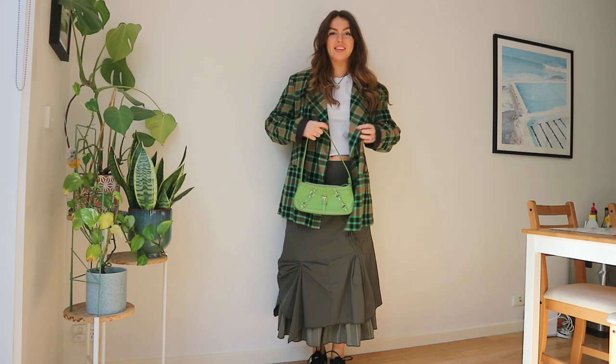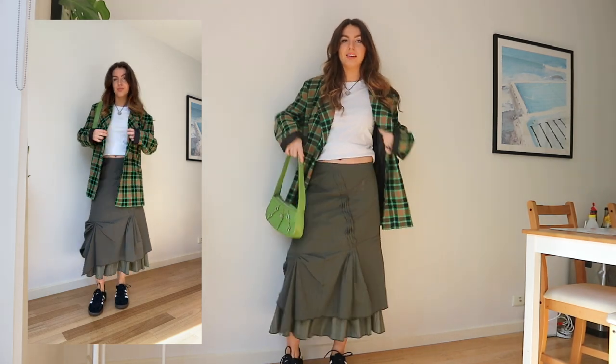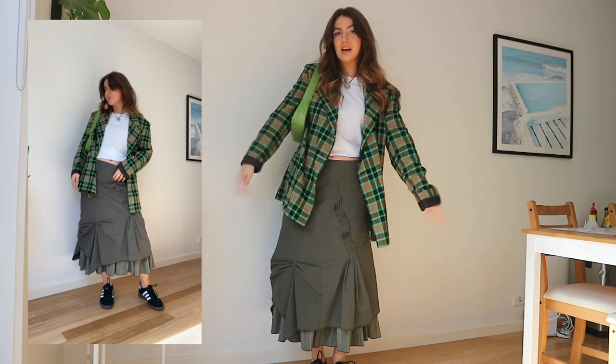We're off to a winner — I love this outfit, I think this turned out so good. I'm going to start another video of what this looks like from my phone so you can see better, because this landscape obviously isn't great to show it off. But I love how it's such a chill base and then these two pieces just add a really fun pop of colour and a bit more interest. I would definitely wear this — to work in spring, out for a coffee, shopping. This is a very versatile outfit and very easy to recreate. Love. We're off to a great start.